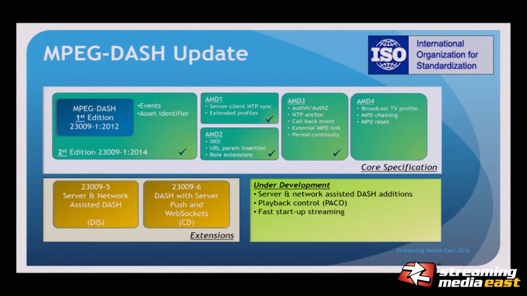Last year, we talked about server and network assisted Dash. We were developing that one. This has gone to a draft international standard. I think Raj is going to talk about some of the examples, but this is exciting in the sense that it uses information out of band provided by the client, given the status of the network, and the client can further optimize streaming. Something very new. It hasn't been done before in any of the streaming protocols.